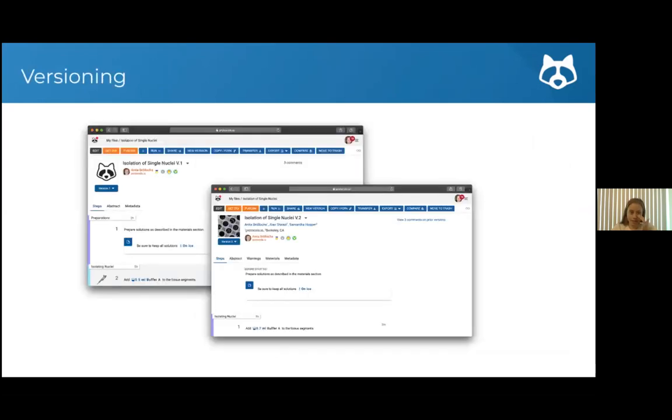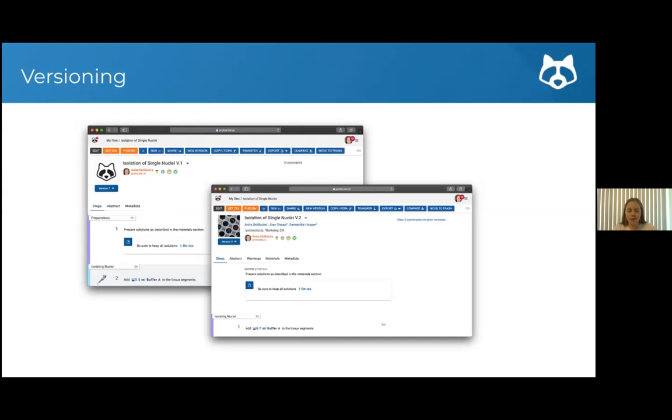And one thing that's great, whether you keep the protocol private or if you publish it, one of our key functionalities is version control. So once you created a protocol and then you keep working on it and there might be a couple tweaks here and there or changes that you need to make for optimization, you can always create new versions of protocols. So whenever you're changing something, you can always create updates and you can create new versions.